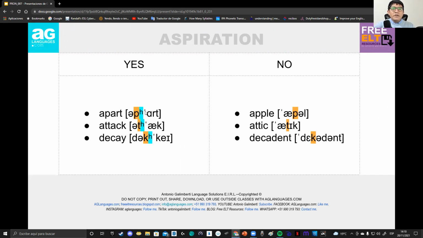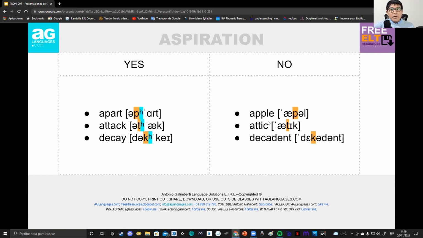You can tell because there's an apostrophe here, and the apostrophe is the one telling you which syllable is the one that you're supposed to stress. So apart. Let's try this again. Apart, apart, attack, attack, decay. So it's moving, okay? Because the next is a vowel that is stressed following this consonant sound.